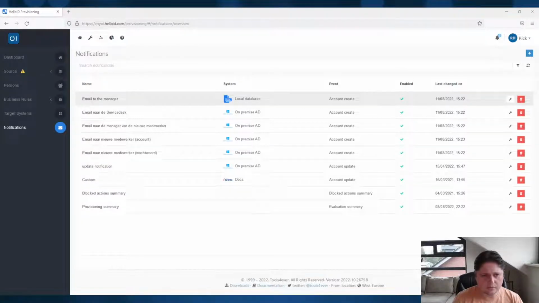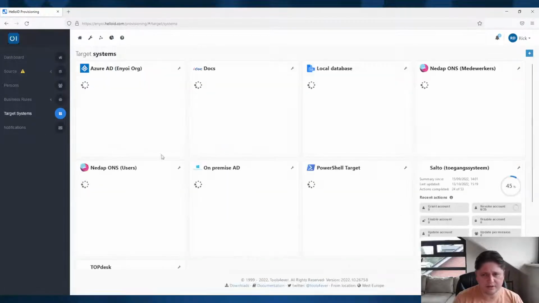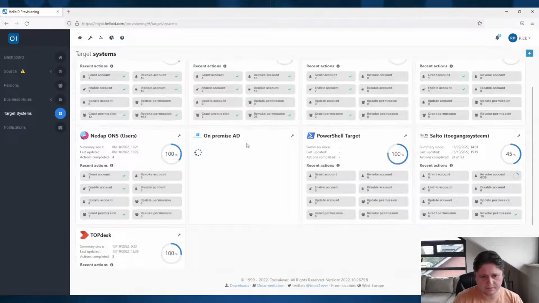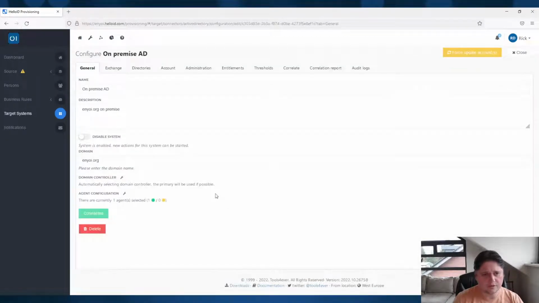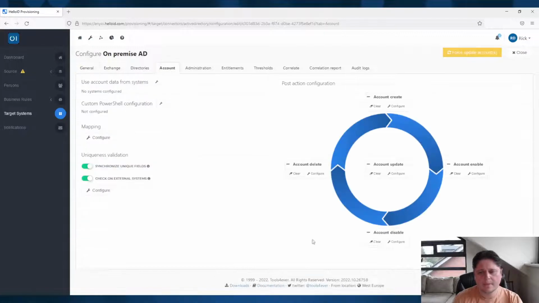The last one for provisioning, it's a bit harder to explain, but what we have is in the Active Directory target system, so the built-in Active Directory target system, we had already implemented the post actions PowerShell scripts.